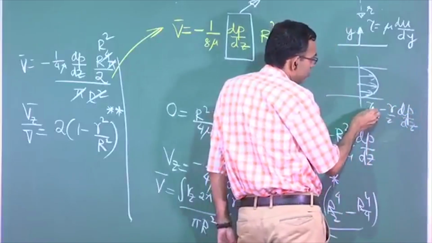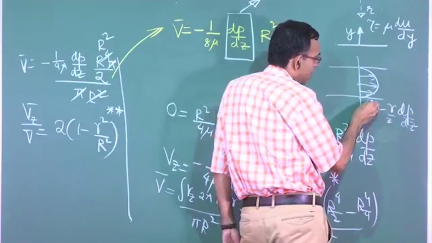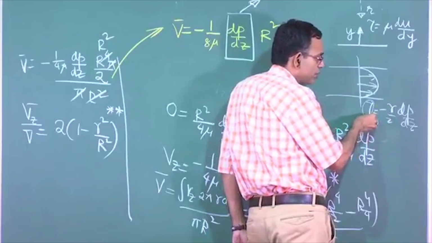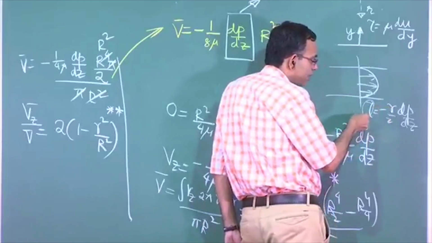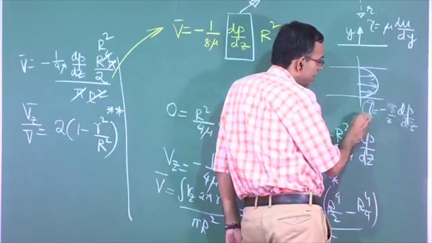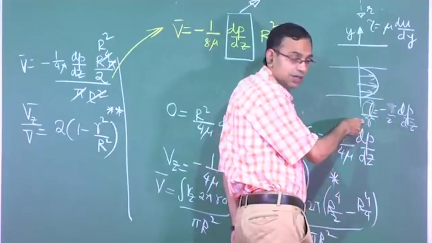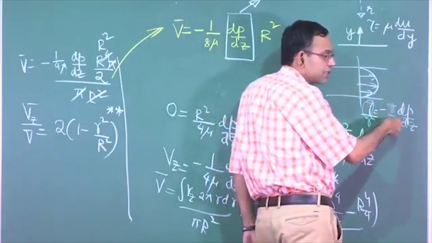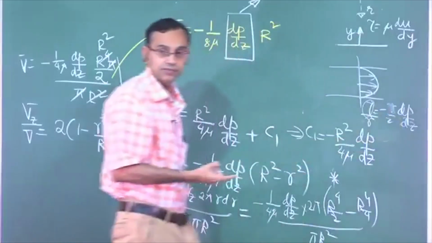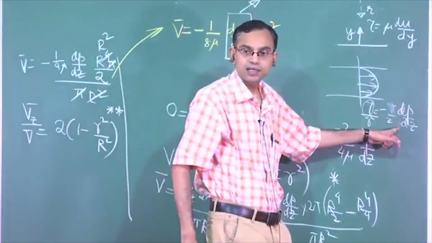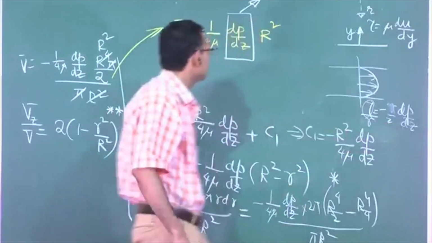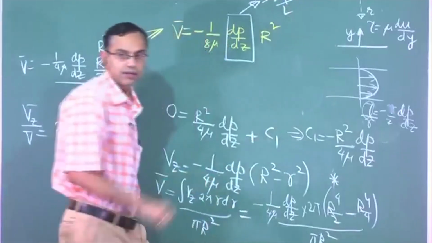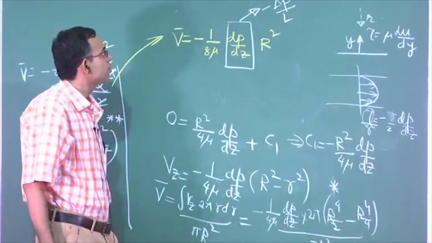So, tau is a function of r only. So, tau by r is a function of r only. So, in this equation the left hand side, if you bring r here, tau by r is a function of r only, dp dz is a function of z only. A function of r is equal to a function of z only if each is a constant. So, that means dp dz is a constant. So, p versus z is linear. So, you can write dp dz as minus delta p over L, where L is the length of the tube.